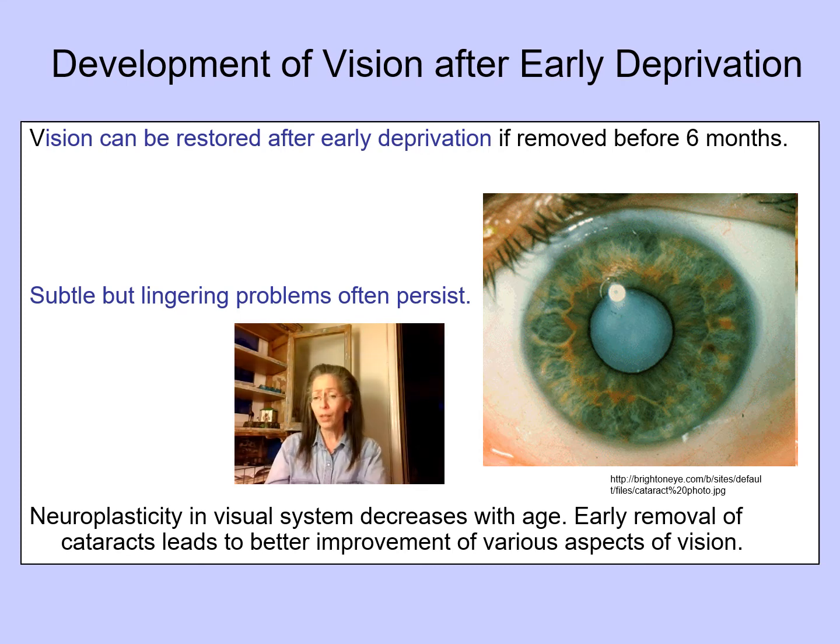Now, people can have their lenses replaced. They just cut into the cornea. And of course, this is different from LASIK surgery, where they cut into the cornea and shave off part of the cornea. But they can cut into the cornea and they can actually insert, excuse me, a new lens.